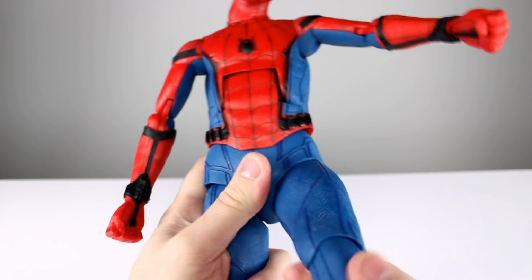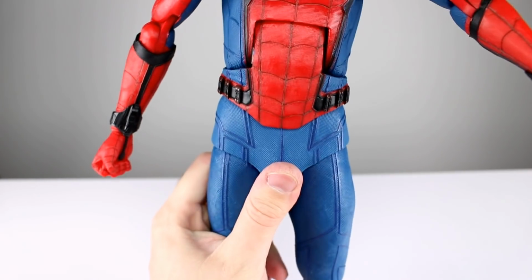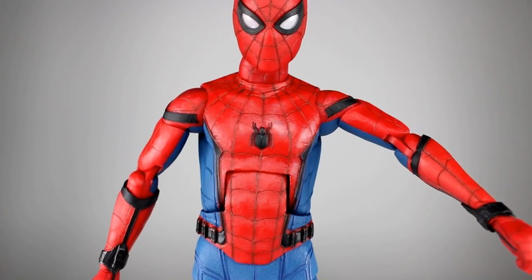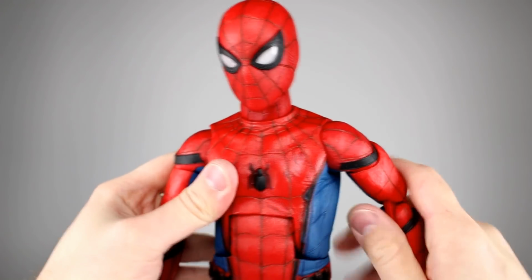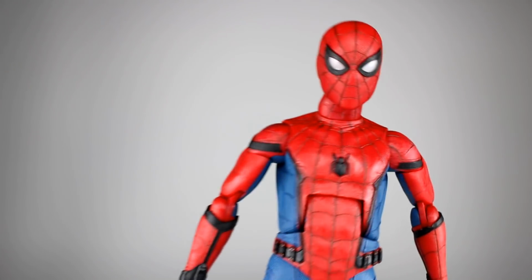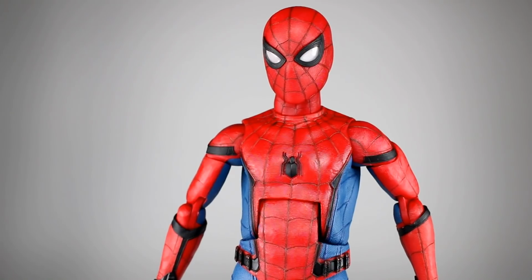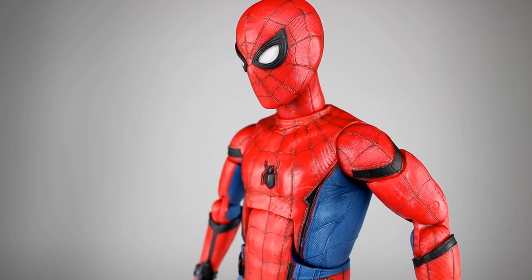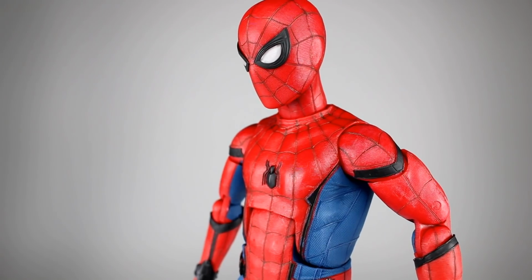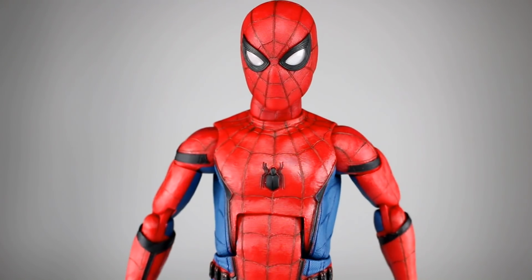So ultimately, yeah, it's a pretty solid figure with some pretty irritating problems that I don't care for. I don't know if that's enough for me to say not to get it. I think if you're a Spider-Man fan, you're going to probably want it. It's a lot of fun to pose around, and once you do get it into a pose, it looks pretty good. But it's just got some issues that I really wasn't expecting it to have that it really probably shouldn't have. So those are definitely kind of annoying. But you're still getting a heck of a figure for the price point, so I can't say I don't recommend it. Just be aware of those issues, and you're going to have to decide for yourself, I guess.